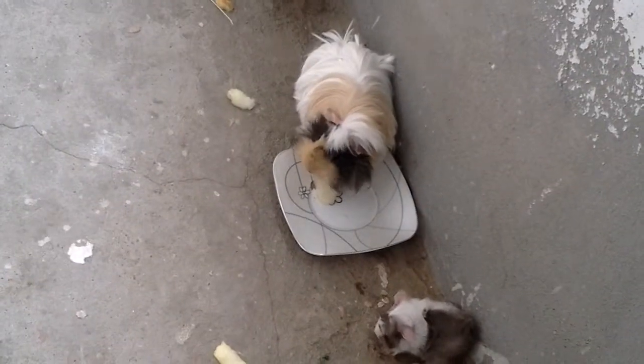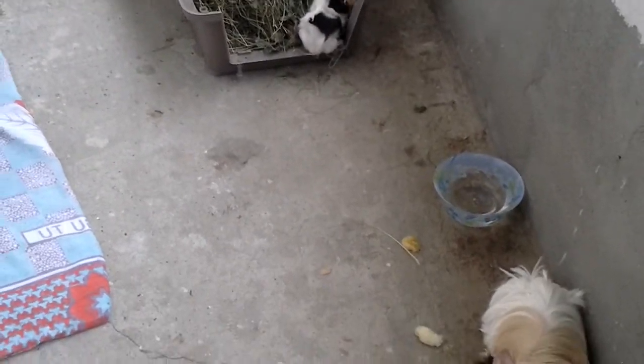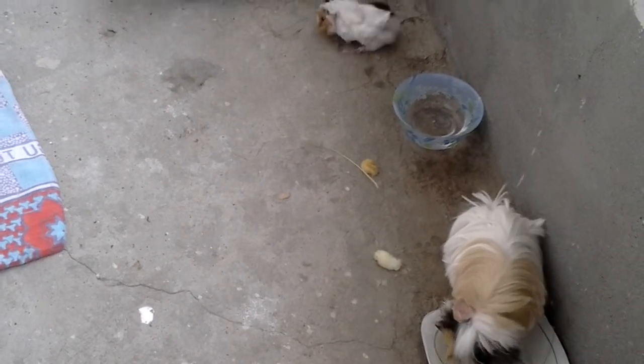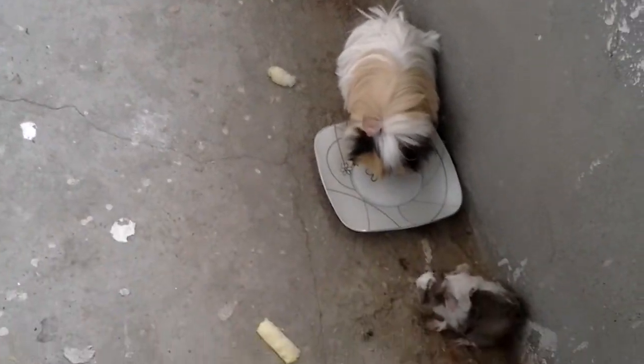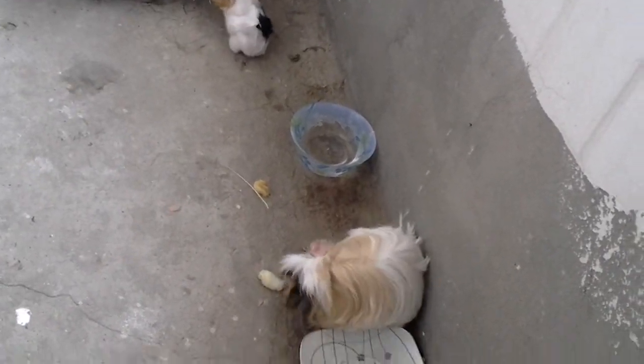Hope you enjoyed looking at my guinea pigs and their enclosure area. I used to keep them in my bathroom, but it's too stuffy and hot in there with no ventilation. I kept them there in the beginning because I wanted them to be safe and secure so I could keep an eye on them. Now they are already six days old — almost a week, actually more than a week. It is just adorable.